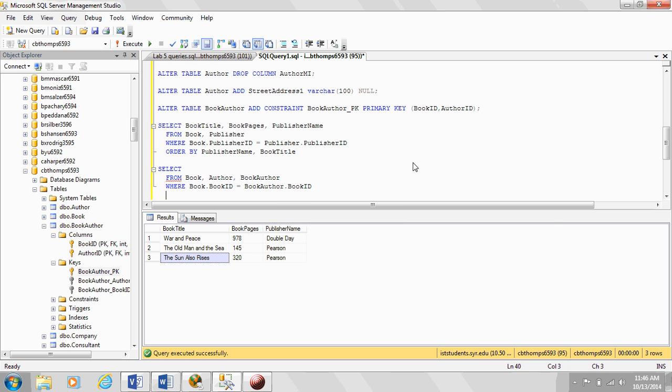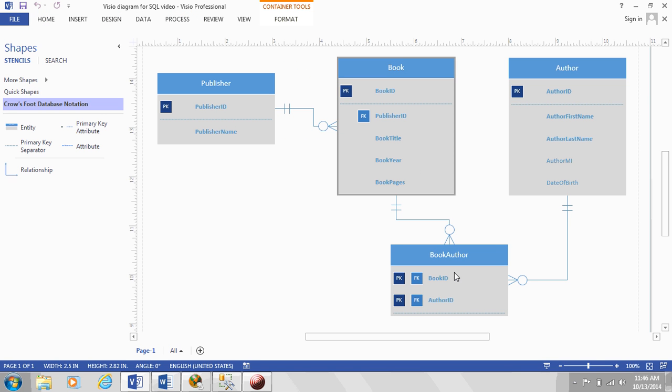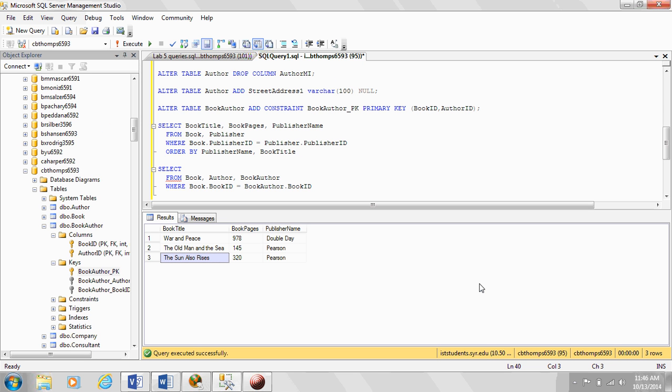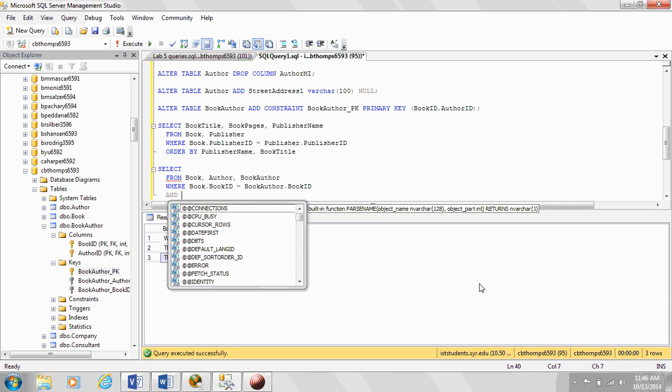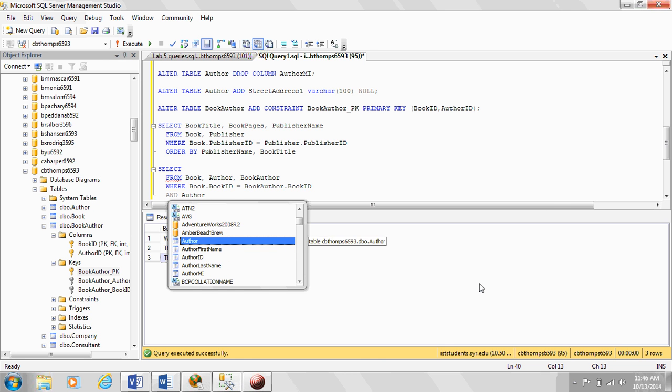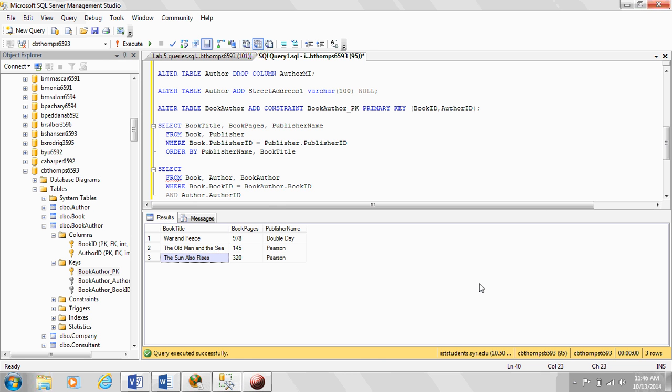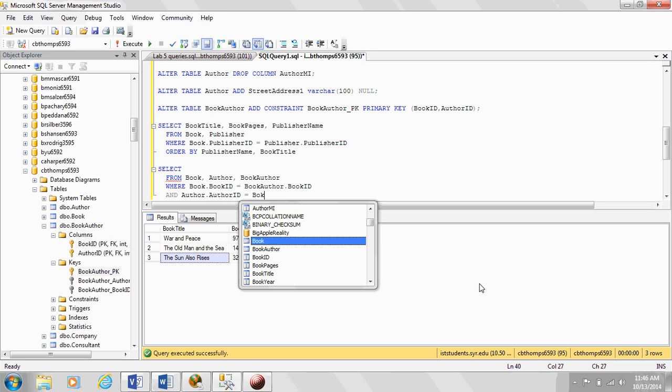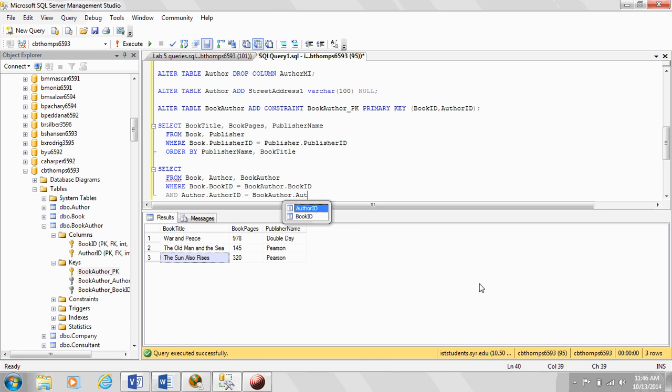Now here's the tricky part. That only joins these 2 tables, but we have 3 tables in our query. 1, 2, 3. So now I have to join this table with this table. These ones join on author ID. So we say and author dot author ID equals book author dot author ID.